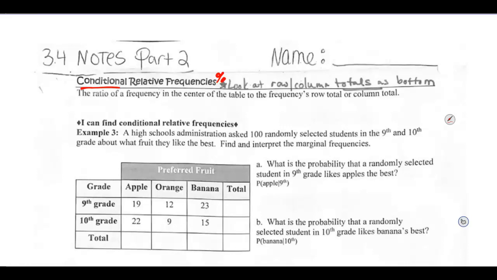We take a percent. And then we have to look at the rows or columns for the total. That's the bottom of our fraction. It's not going to be the total of people surveyed like our regular relative frequency. When it's conditional, it gets a little tricky. So, again, the ratio, it's a fraction. And we just have to look at what two pieces go in.